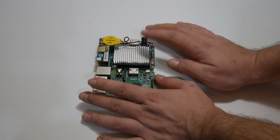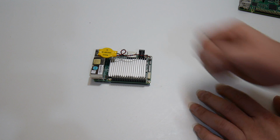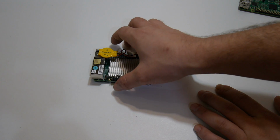Now, in the first tests that I'm going to be doing, I'm going to run Windows 10 because there are tons of things that I want to do with Windows 10 on this little board. I did get some extra goodies with this thing, and I'm going to show them to you now.